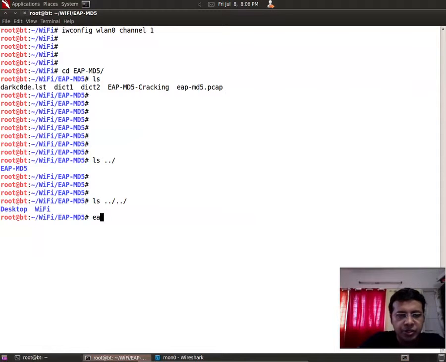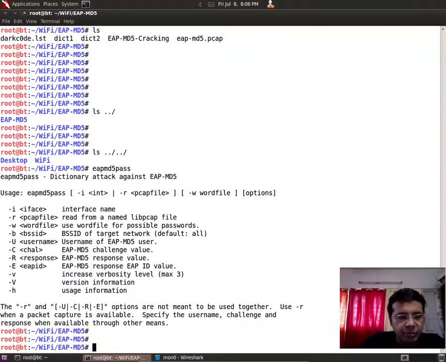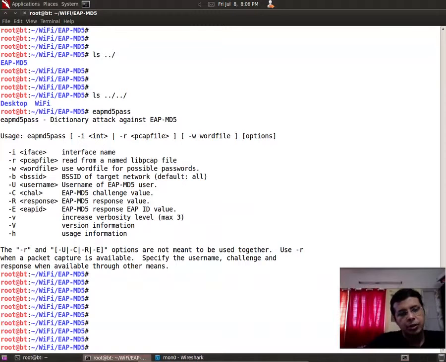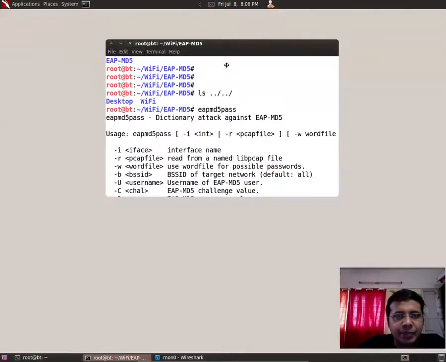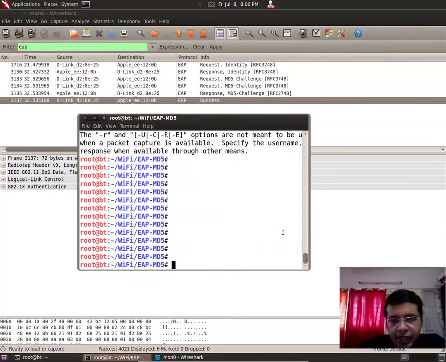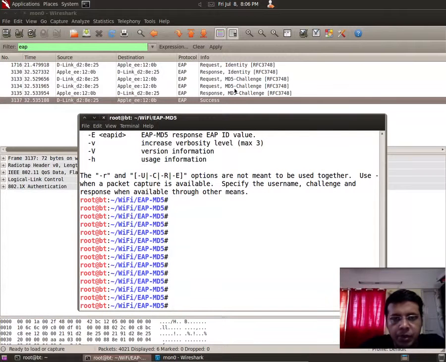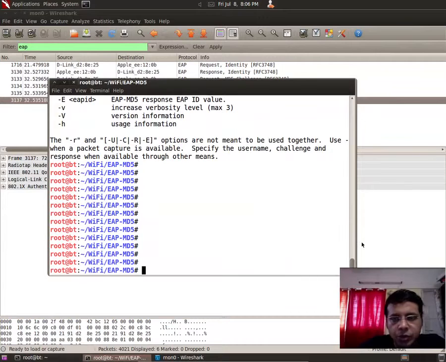The first is something called eapmd5pass, which has been written by Josh Wright. Now you can give various options to this tool. You could go ahead and mention the challenge response directly as input to the tool. So let's go ahead and try that, because that will give us some firm understanding about how this would work.